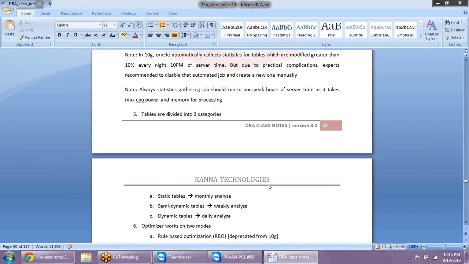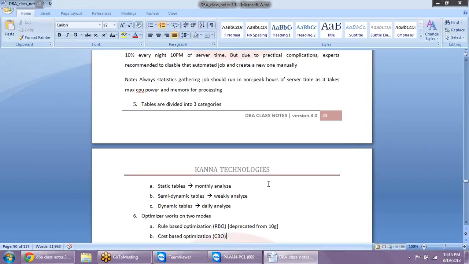We just ask the application team, and they should provide us this information: this is the list of static tables, this is the list of semi-dynamic tables, and this is the list of dynamic tables. Whenever you request it, they need to provide it. That is how we'll be doing that.